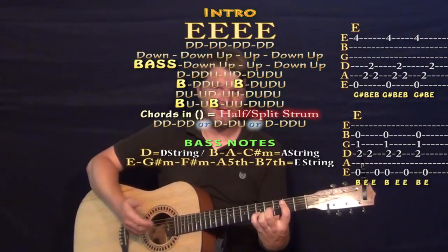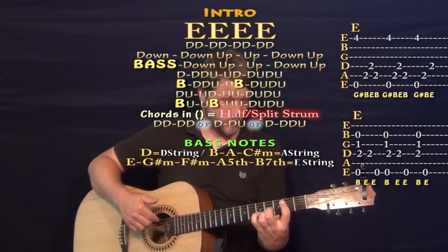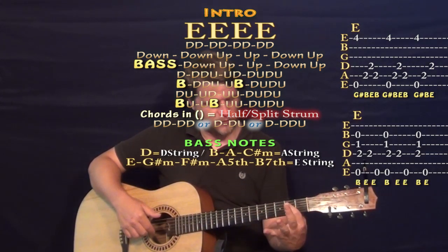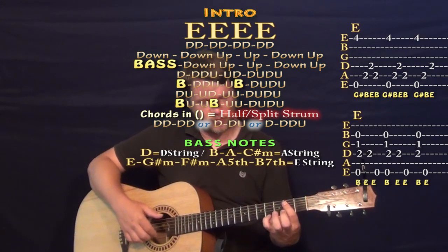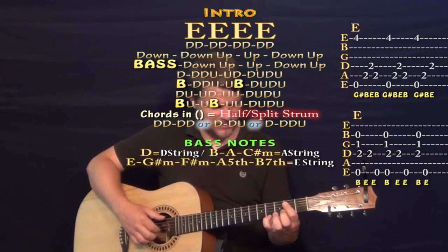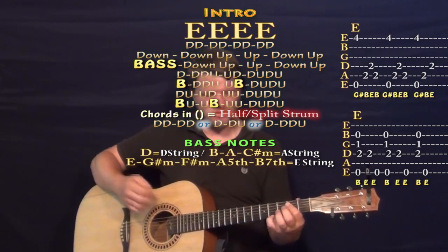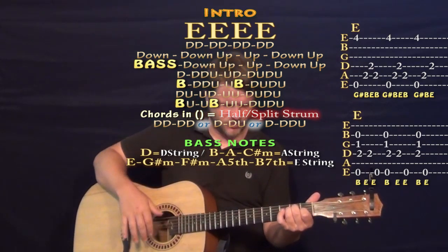What's happening here is a little arpeggio or broken chord around that shape. But all you really need is that bar over the A and the D, and then the fourth fret on the high E string as the little lick that starts off the tune. You could work this as just a strumming thing around the E. We'll talk about some strumming options.